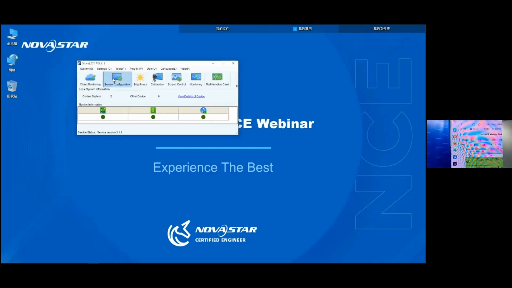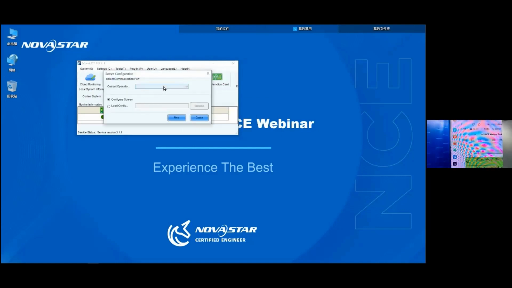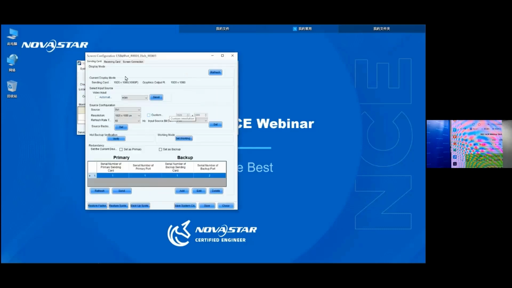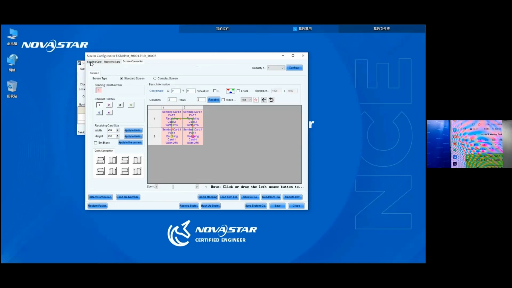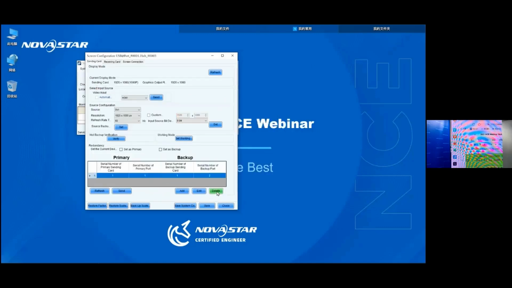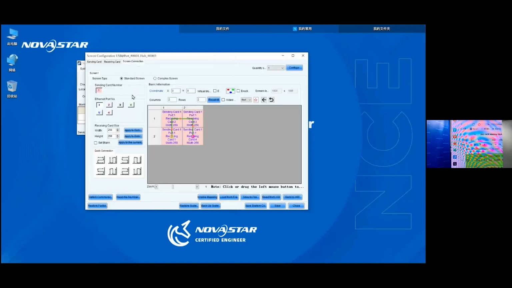So when we go to the screen configuration, it asks us to choose the port to configure. So now here, the first port is the main device, and this port is the backup device. So we choose the first one, and the next, we go to the, wait a moment, I did delete the backup before. So we go to the screen connection. And this is the screen connection as before. I think no need to show you once again.